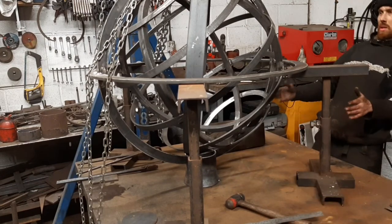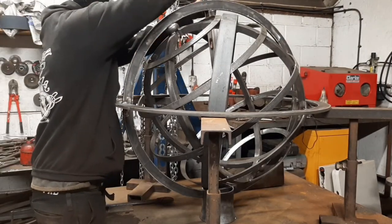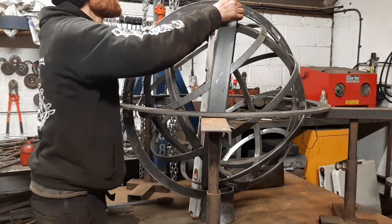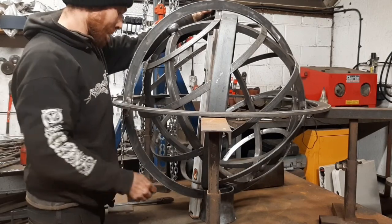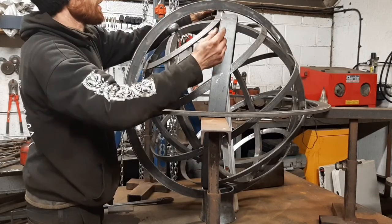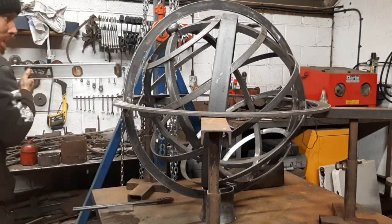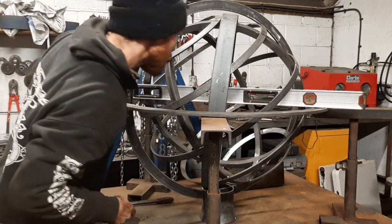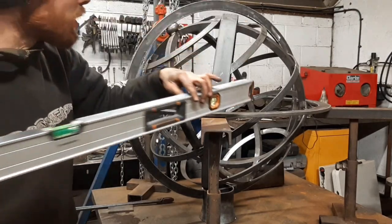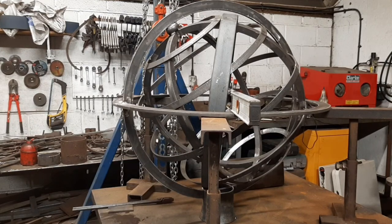Perfect. So that's pretty damn straight. It's in the bubble. Could go up this other side. Well, it's in the bubble. It's perfect. I mean, I think it looks good.